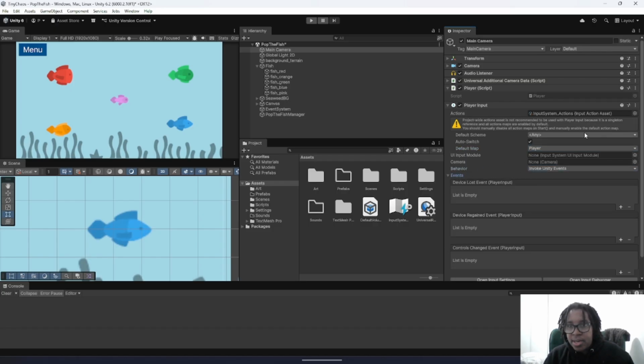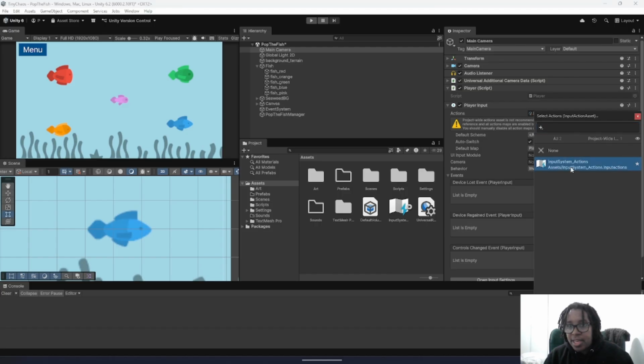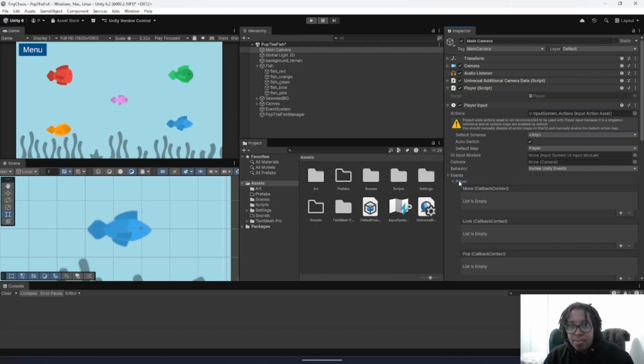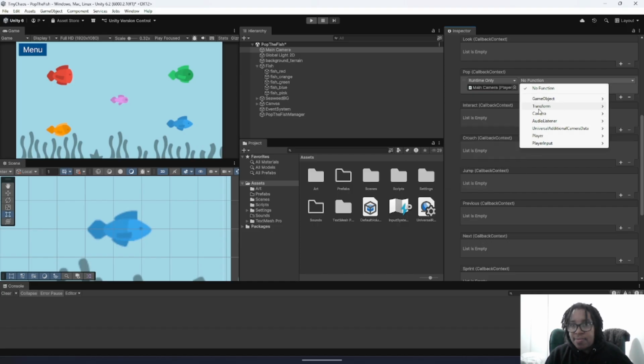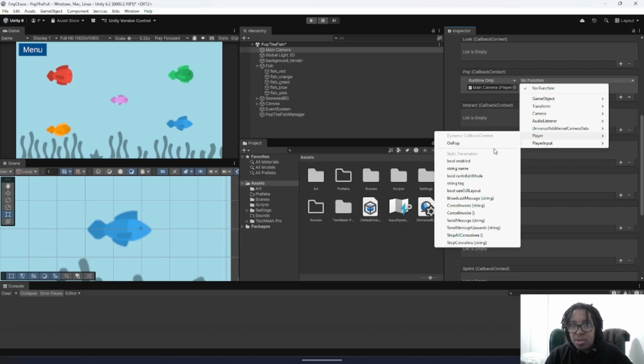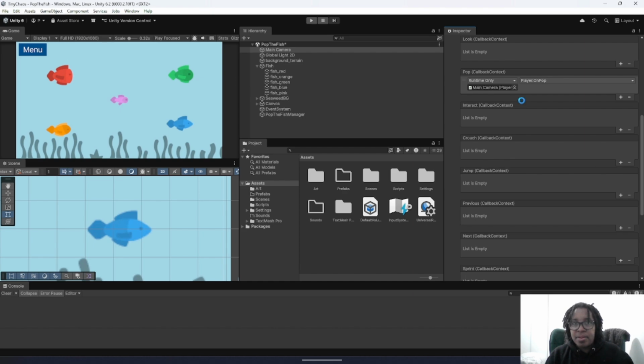There will be a drop down for Unity events, and we've got the pop, so that's the one we want. So we will drag this player script into there, and we want the function called onPop. Okay, so that's all of that.